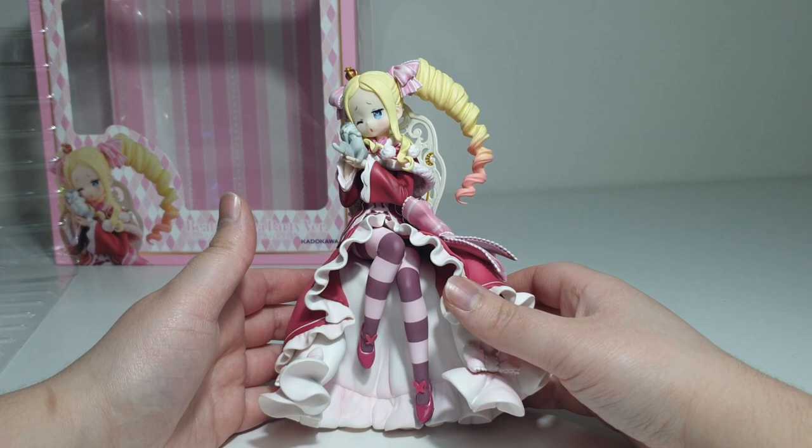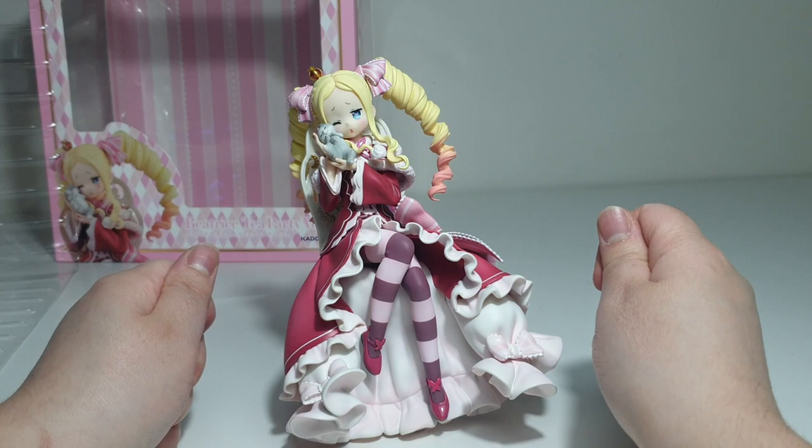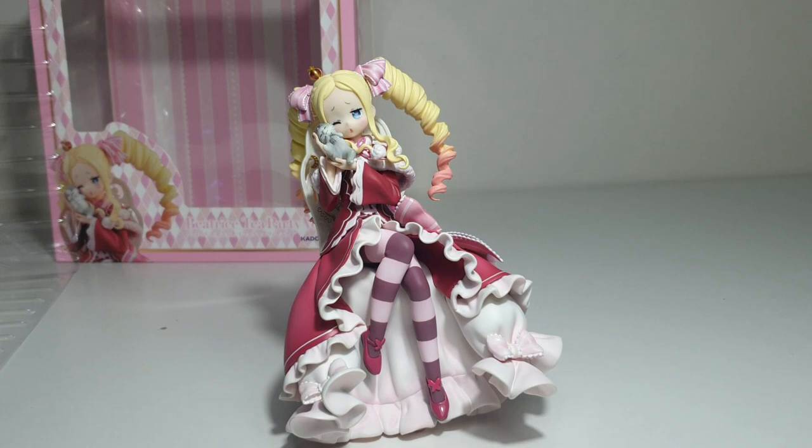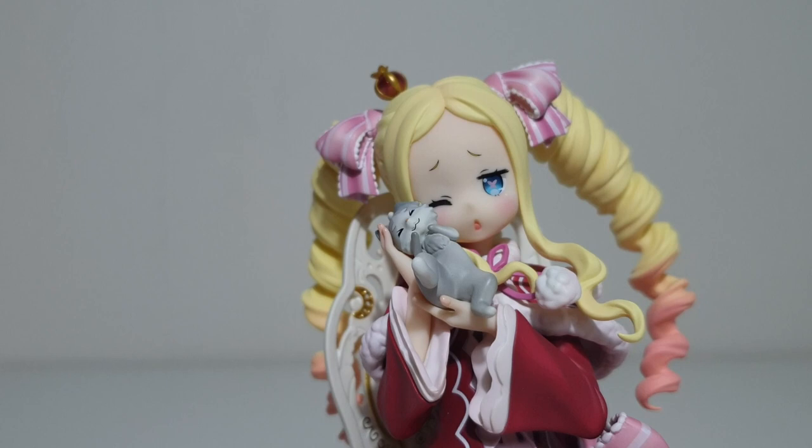But, oh, I'm absolutely so pleased that I got this. And even though I've been having it sit in the box, that I finally opened her, I still have that excitement about me because she is just such a beautiful figure. So precious. Now then, let's move on to a quick showcase to highlight some of the gorgeous details of this figure.